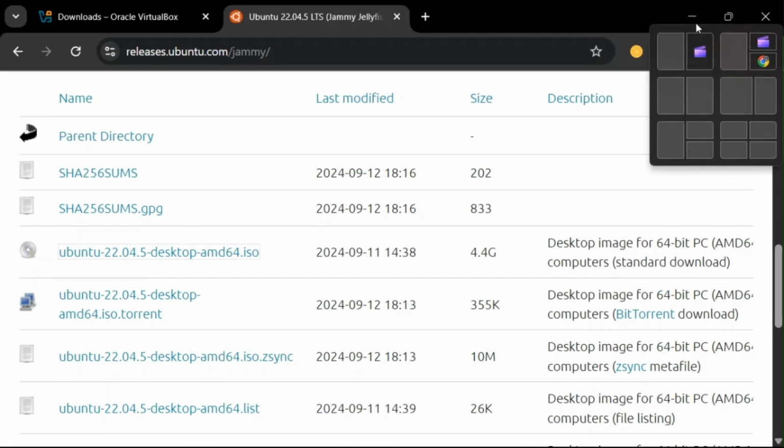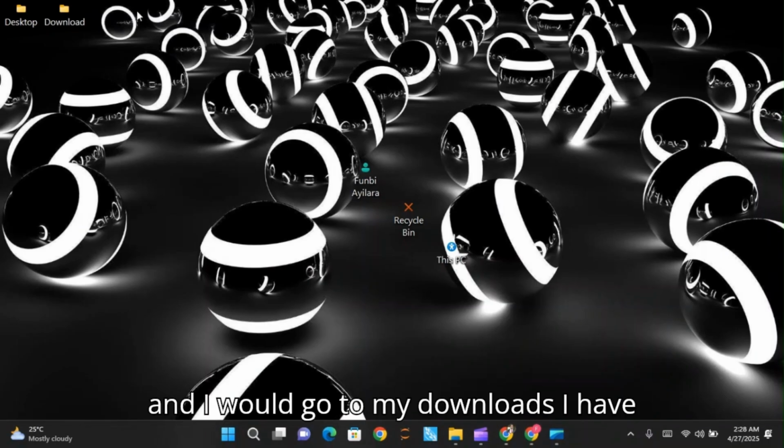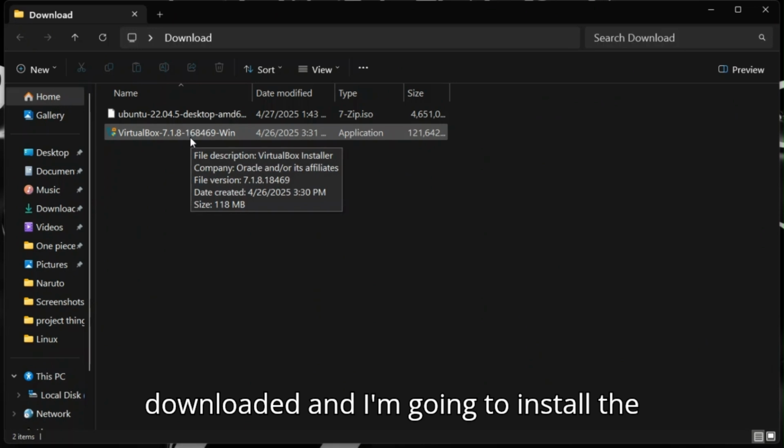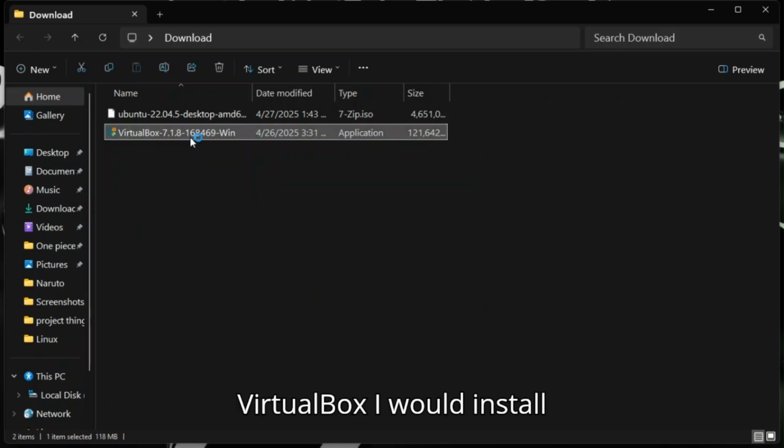I would minimize this now, and I would go to my downloads. I have the two downloaded already, and I'm going to install the VirtualBox.